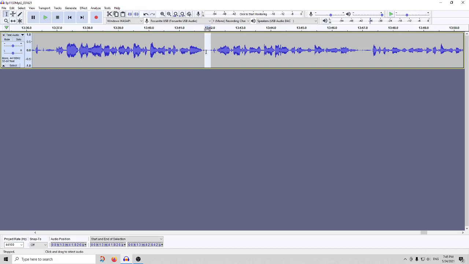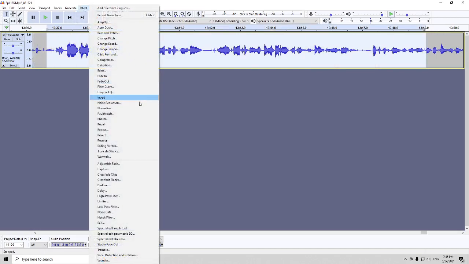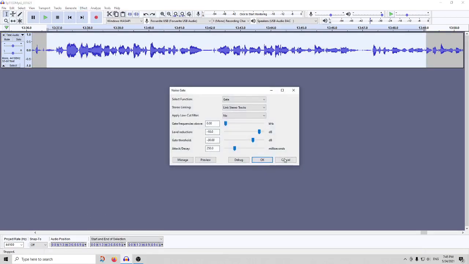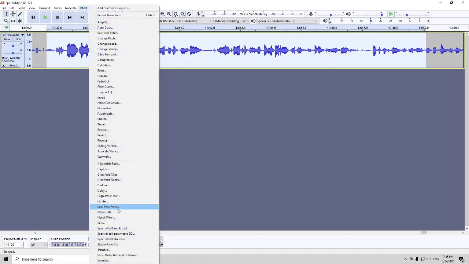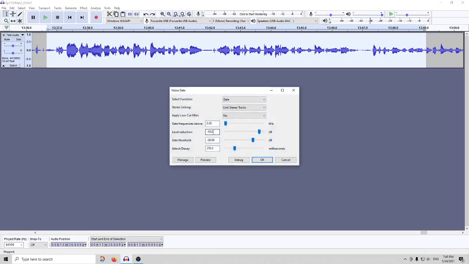So a threshold of negative 30 worked to remove this and is probably not going to remove anything else in the track. So let's see. So that's how I arrived at these numbers. A level reduction of negative 10, so making it 10 decibels quieter. That means I'm reducing this negative 24, negative 40 peak to like negative 50. So it is quite a reduction. You hear it a lot less.